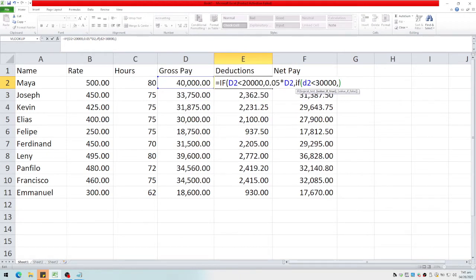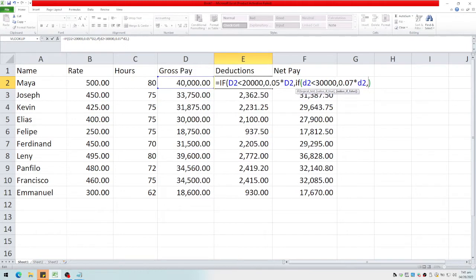So you notice I have an IF inside another IF. So we have a nested IF function. If it is lesser than 30,000, that's the time I'm going to use 7% of my gross pay. If not, then that's automatic.